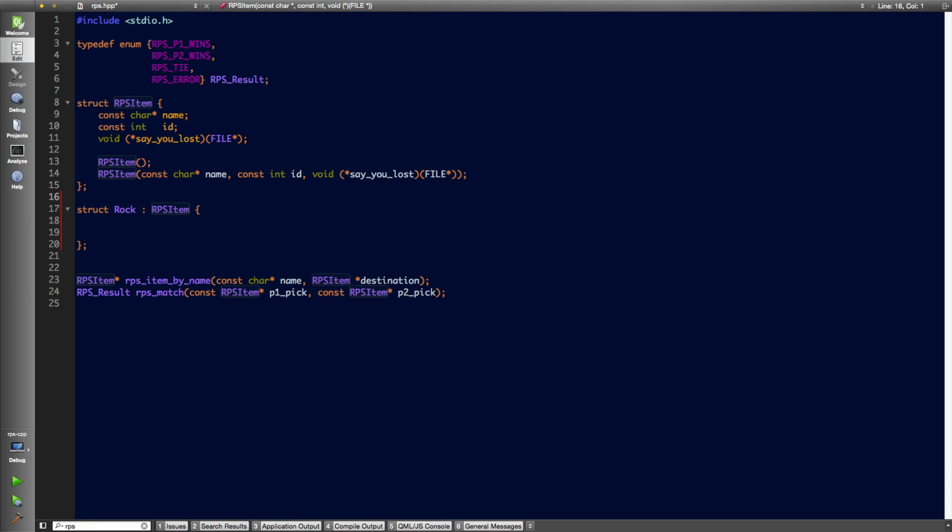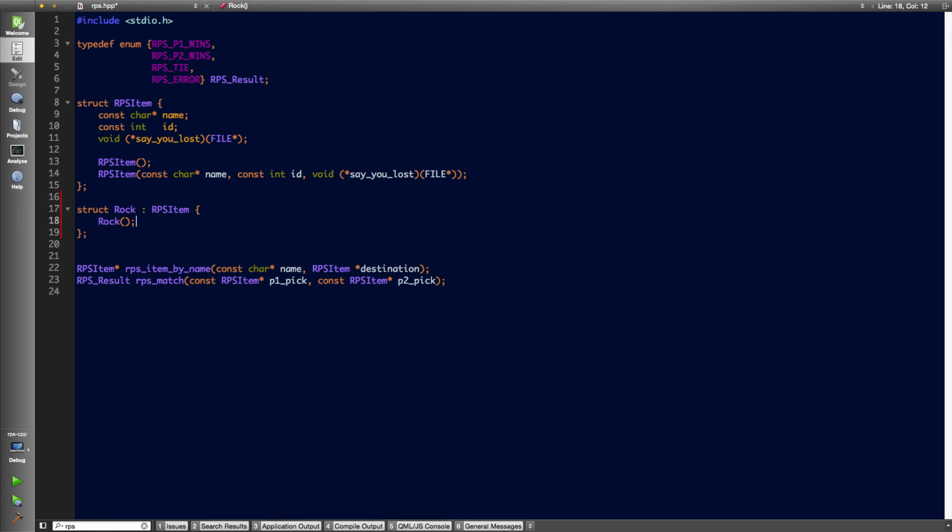All right, so I've got great ideas for the next episode already, where we probably will do access permissions in classes and structs. But what I would like to do is that this thing initializes itself, so a rock should know its name, a rock should know its ID. This is something you implement in the constructor. So right now we are just declaring the constructor. We will not implement it here because that's a header, you know. Header contains declarations, and the compile units, the CPP files, contain the definitions.